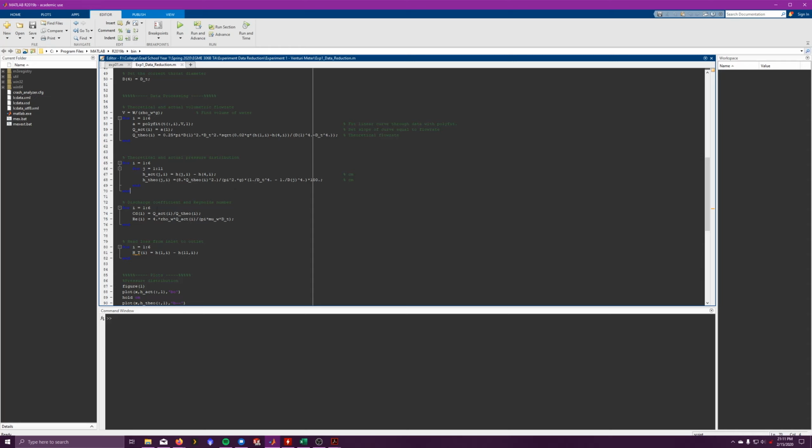Then I also have this section here for the discharge coefficient and the Reynolds number. For that, we're going to go from a counter of I equals 1 to 6 for the 6 runs. Then the discharge coefficient is just a simple code. We're doing the actual flow rate divided by the theoretical flow rate. And then we have the Reynolds number. We're going to do that for each run as well.